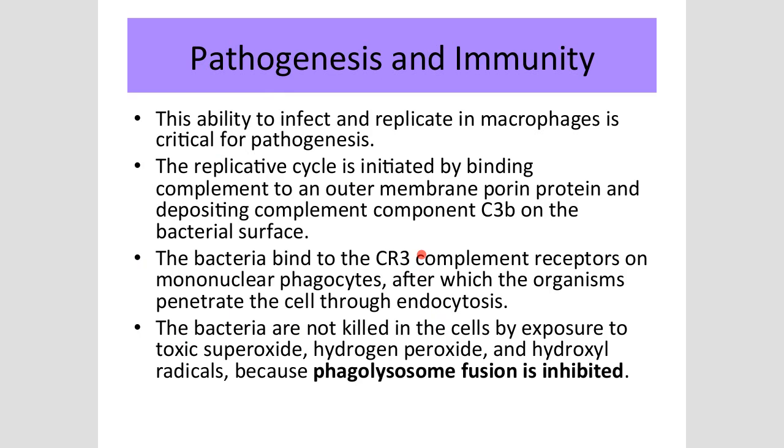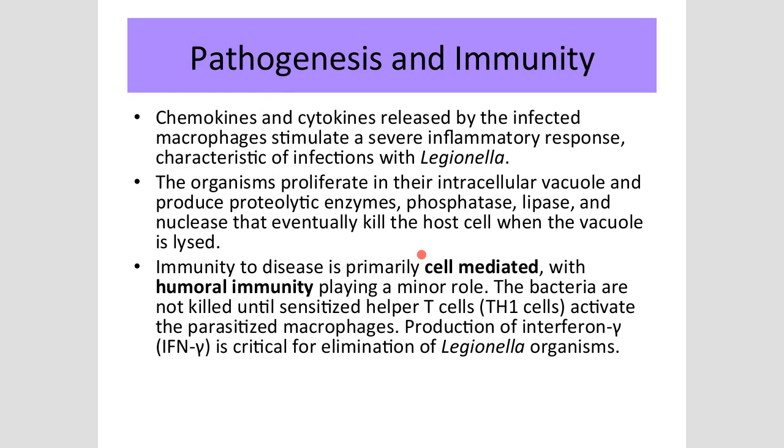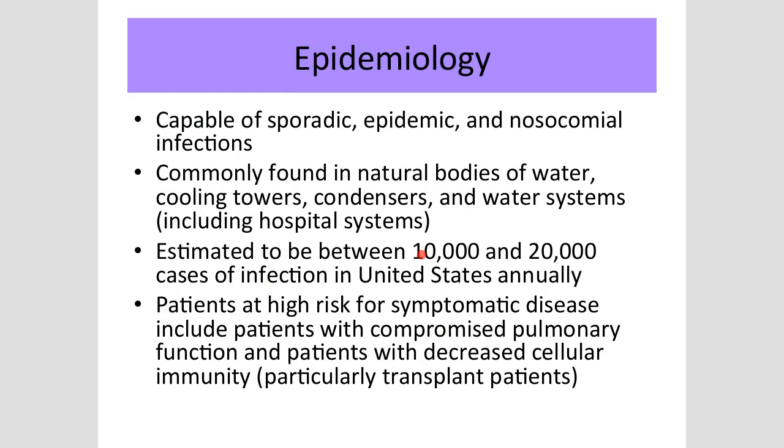I'm going to leave it on you. Pathogenesis, typically the same story that I've been asking over and over again, and none of you respond. So component C3b attaches to the receptors, and the other important thing, phagosome-lysosome fusion is inhibited. TH1, TH2, as I said earlier, I will just leave for you to read on your own.